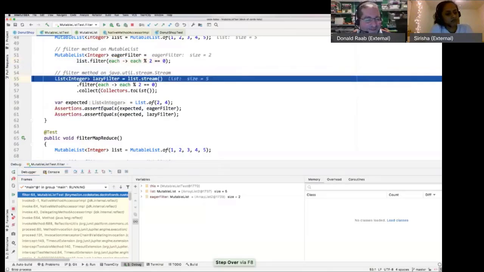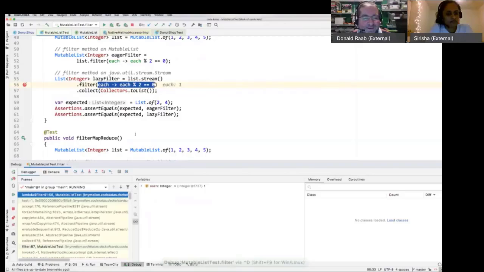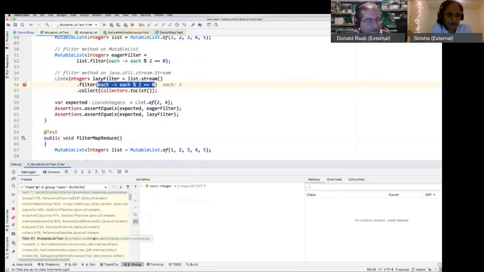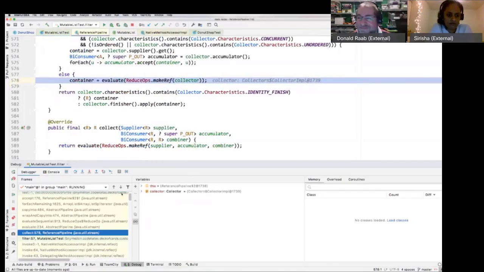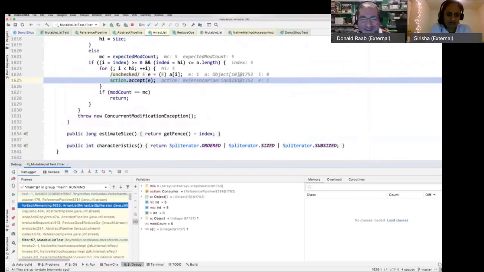Now let's try and do that lazily. I'm going to put the breakpoint in the same place, I want it in filter. And now when I run debug on this, you see similarly, I'm not in filter. I'm in the filter test, but I'm actually in the collect method. And if I try to figure out, I've got to go through this stack trace to figure out where's the actual loop that I can look at.